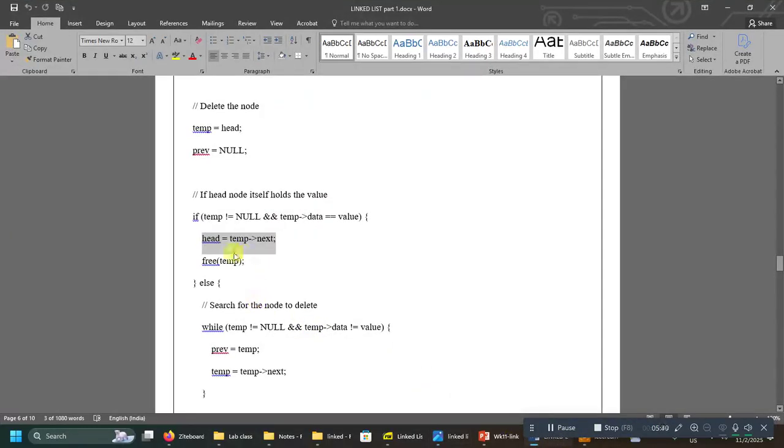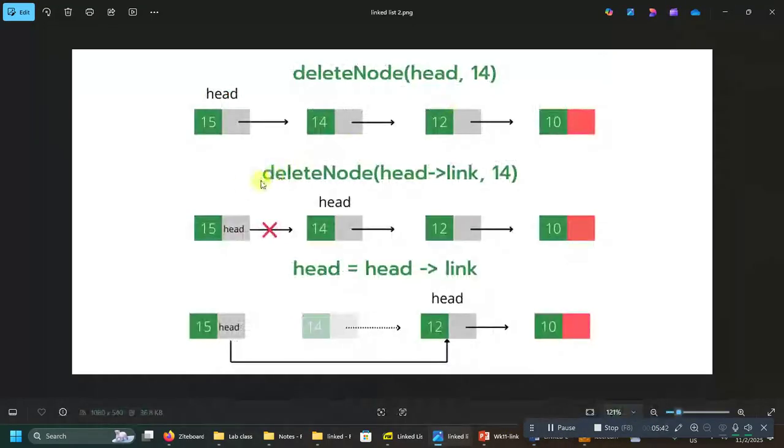Head is equal to temp next. Temp is currently pointing to the first node. Temp next is actually giving the address of the next node in the series, which is the second node. So head is going to point to the same node which is at temp next. Now head, instead of pointing at the first node, will point to the second node. So the connection between head and this node is removed.